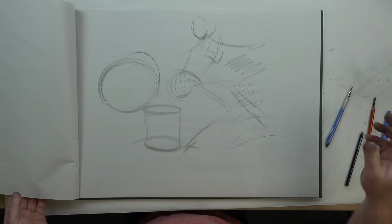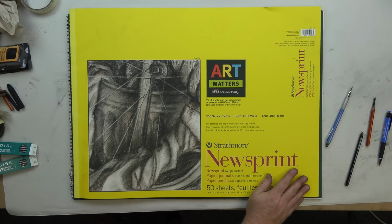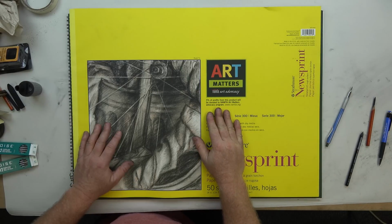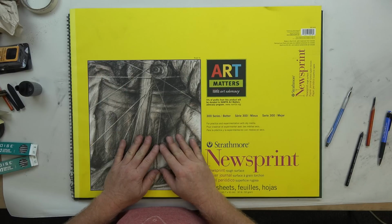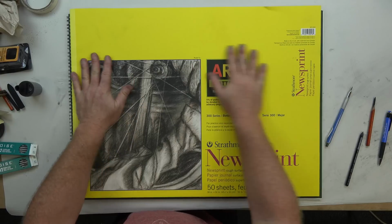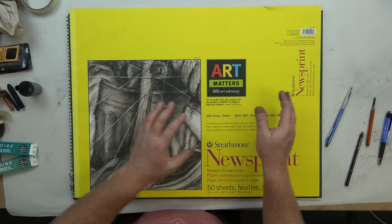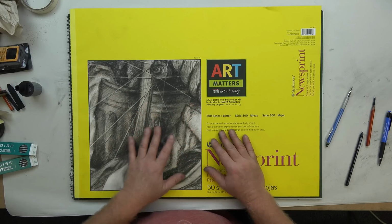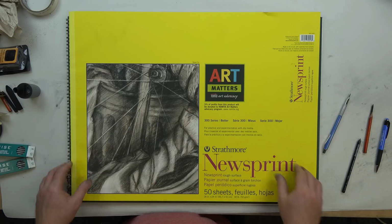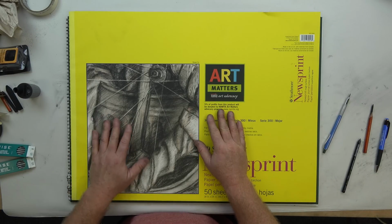So again, newsprint and drawing paper, they're both 18 inches by 24 inches, and that will serve you pretty well. I'll use probably these two types of papers quite a bit in the demos that we've done and will do in the future. Then I'll bring in specialty papers from time to time. If I use a specialty paper that you haven't seen before, I'll try to name it, put it on the screen so you can see what that's about and go try it yourself.